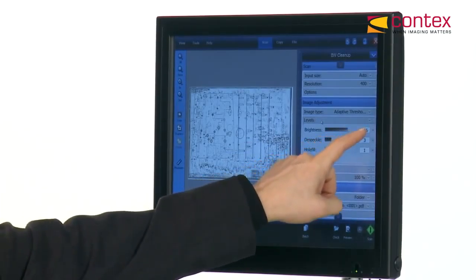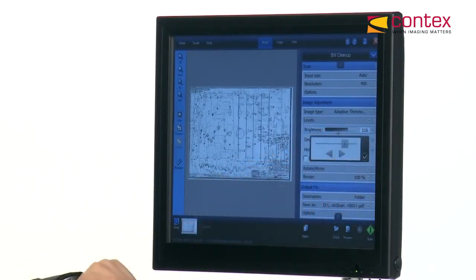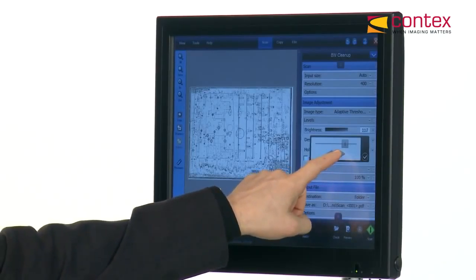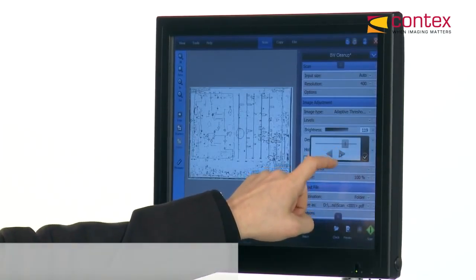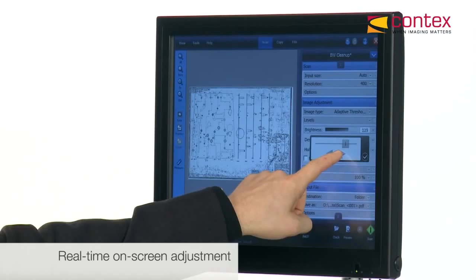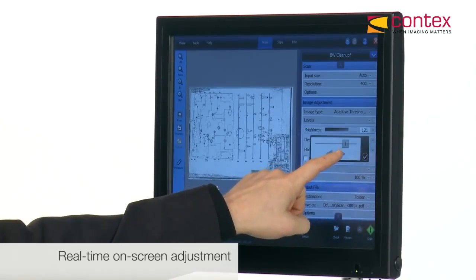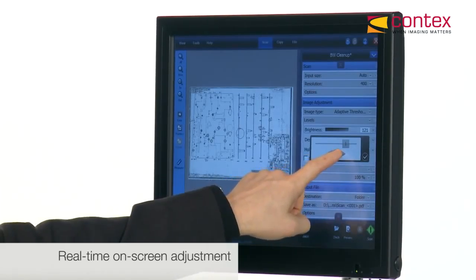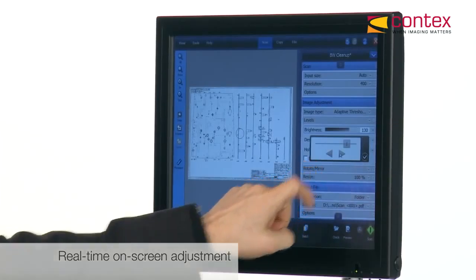And here I have an adjustment in the brightness level, so I'll control that by raising it a little bit, watching on the screen as I can see in real time exactly the image as it's improving. Almost there and now perfect.